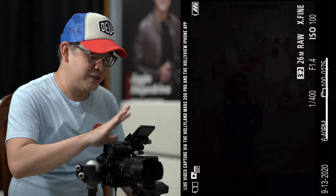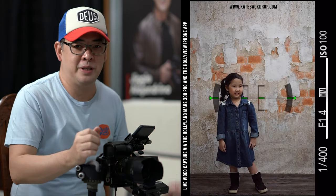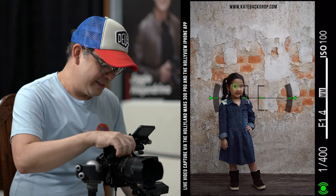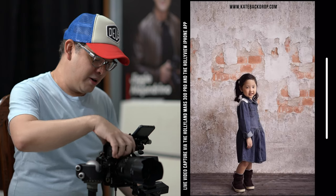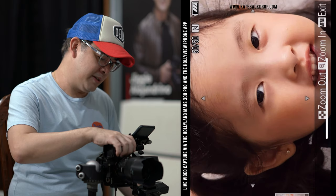There is one downside with using a battery-operated flash — as you can see, it doesn't really recycle as fast as you want, especially when you're shooting kids. But that's also because I'm shooting at full power and high-speed sync, so I'm really taking a lot out of the battery. You just have to be aware and listen to the flash beeping so you know when it's ready. Look at how sharp that is — lovely.